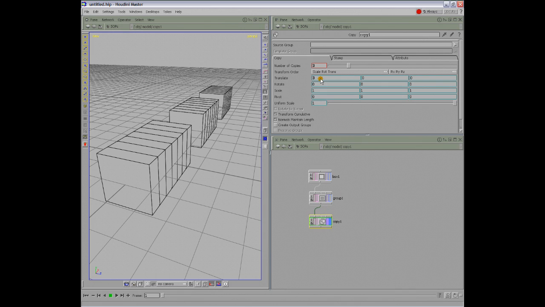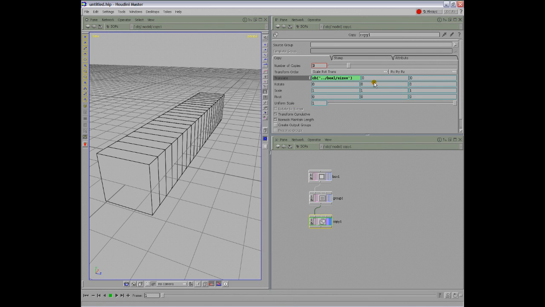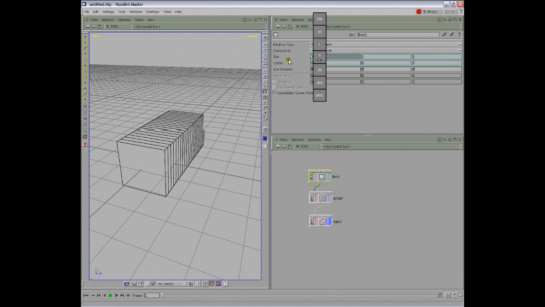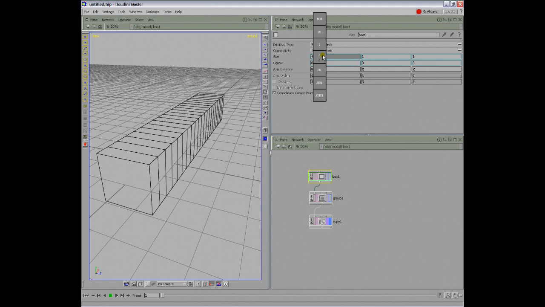Then we go back to the copy SOP, and in the X dialog, right click and paste copy results references. You'll see it's created a little expression there that automatically sets the X translation for the size. So if we resize the box on X, you'll see that our 3 copies always remain end to end.